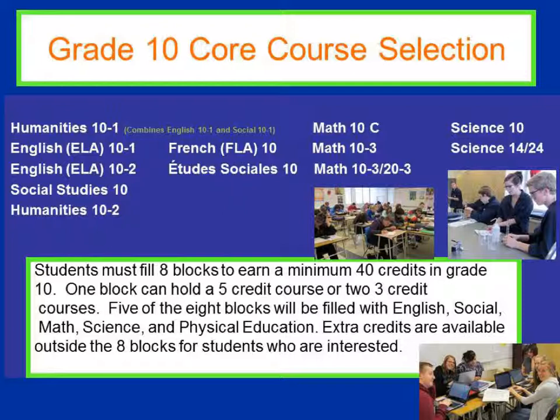Now, some of the core course selections that we have: students can take Humanities, which is a combination of English 10 and Social 10. This is going to be a project-based course, a lot of critical thinking. So students along those lines of learning, that could be a great program for them, and it carries on to the 20 and 30 level. We have English 10-1, 20-1. Now this is where, based on a student coming out of grade 9, we'll have recommendations from their teachers on what program they should be going into.